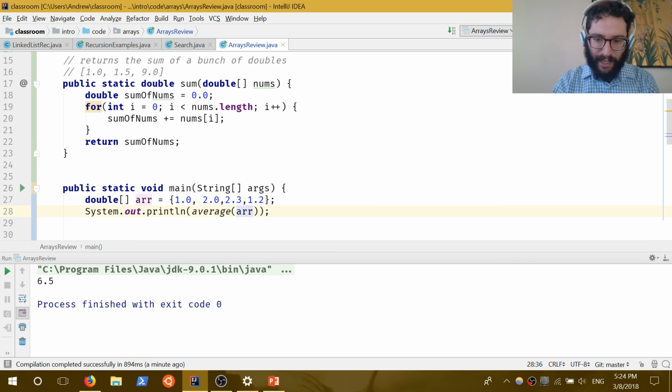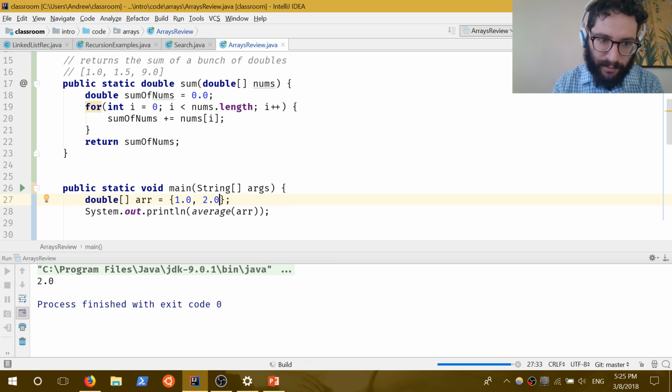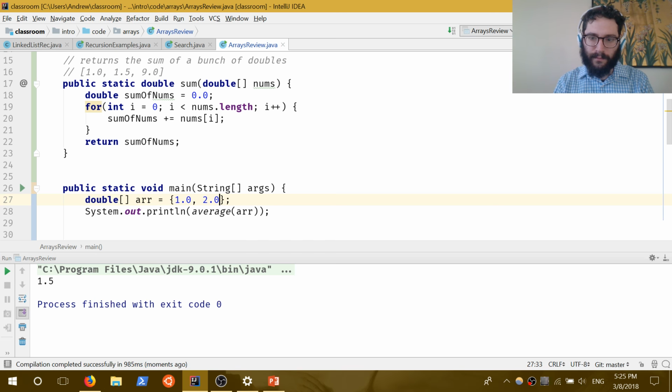So now let's look at the average of these things. 1.625. Let's go ahead and use something that maybe we'll know the value off the top of our head. 3.0, 2.0. That makes sense, right? Then now if we go to 1, or subtract the 3, this should be 1.5. All right, so we'll continue on in the next video.